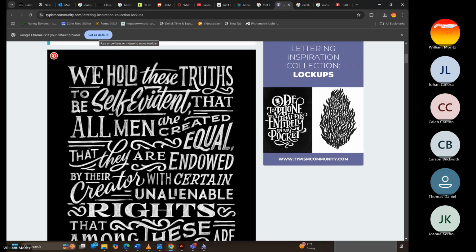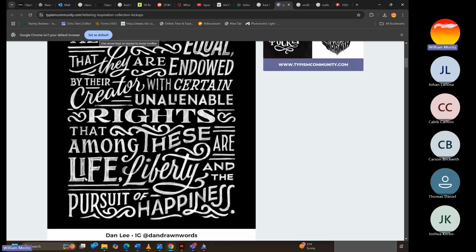Okay. "We hold these truths to be self-evident." Now, when we look at the way that this font is written and paired, we've got some letters that are higher, some letters that are lower. We've got some level letters that are on a curve. "We are created equal," and it starts to flow together nicely, even though it looks like it's on a chalkboard. "The pursuit of" is smaller. "Happiness" is on a curve, and those letters are getting longer down there at the bottom. The same thing with "the pursuit," starting big and getting thin.